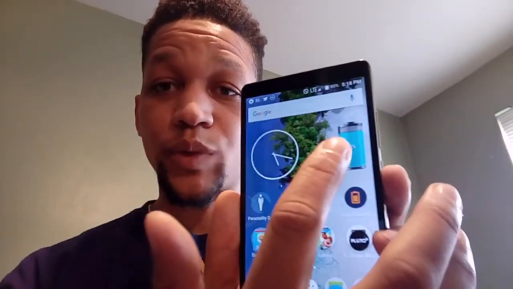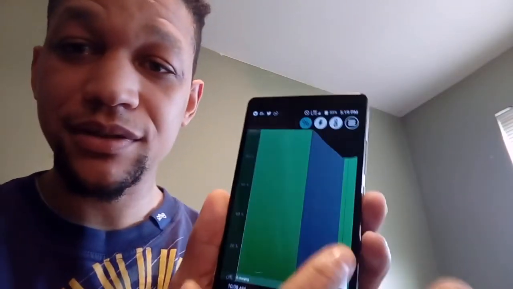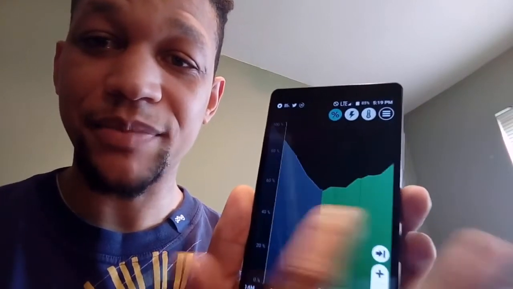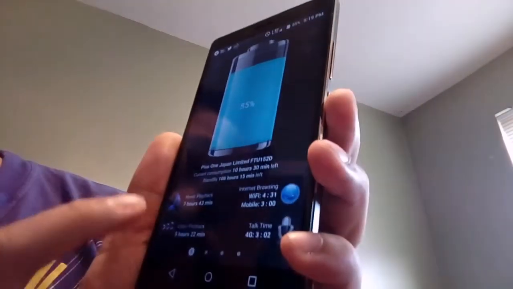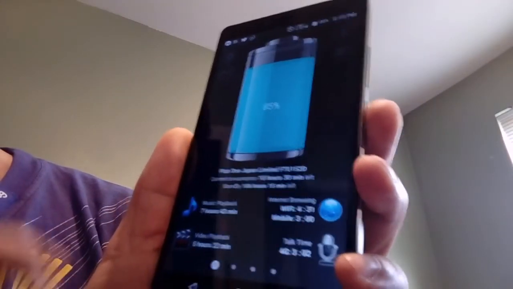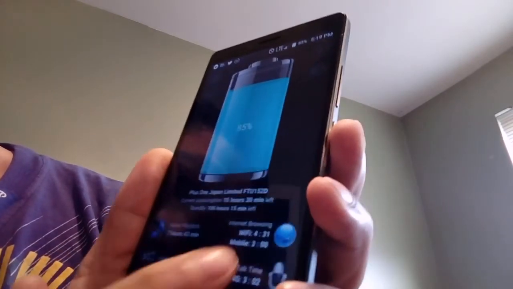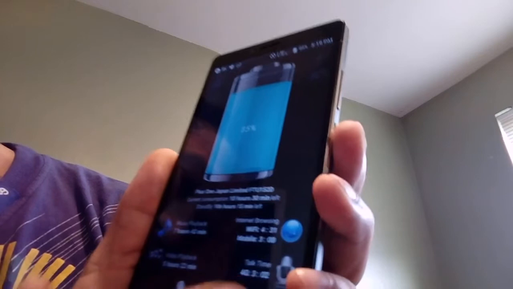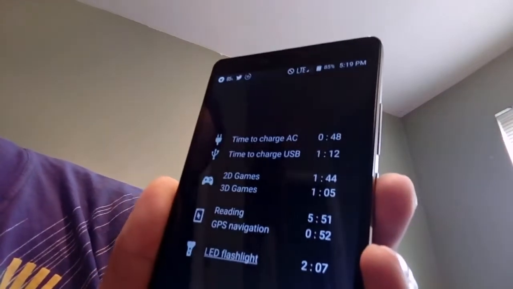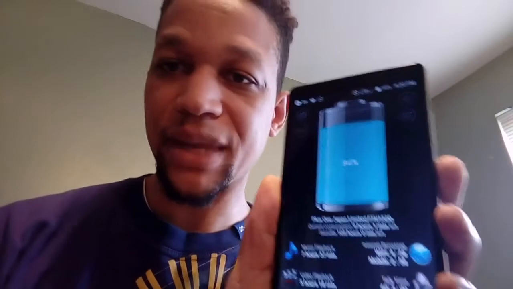It's got this really nice widget right here when you click it. When you open it up, it takes you to your battery performance for the whole lifetime that you have the app. Not only that, it does give you some statistics here. So you can see right here, it gives you music playback. That's going to be 7 hours and 40 minutes. Right here, I got 4 hours on Wi-Fi. It tells me how many hours I have on mobile data, talk time, features. Basically, the app is telling you how long your battery is going to last by performing these different things and actually tracks some of that information.